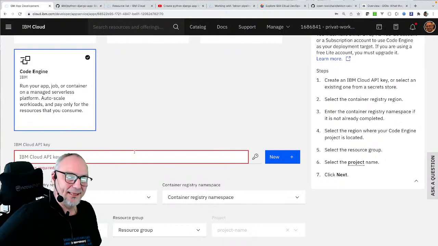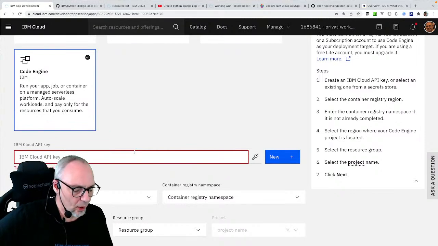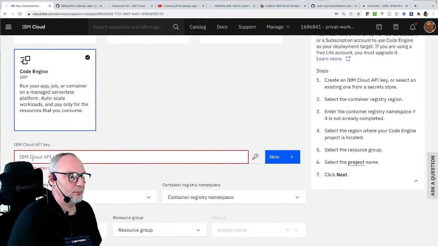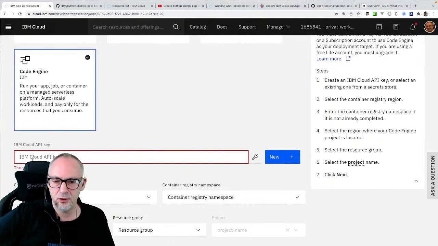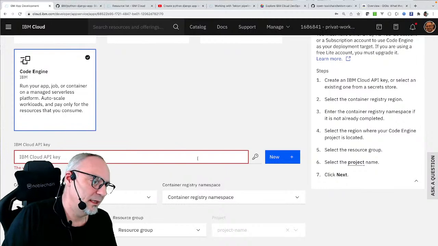When we use the automation with the toolchain for continuous delivery and continuous integration, we need for sure an IBM Cloud API key so that the automation can work without any interaction. So we create a new key here.